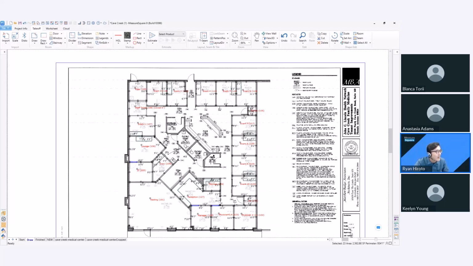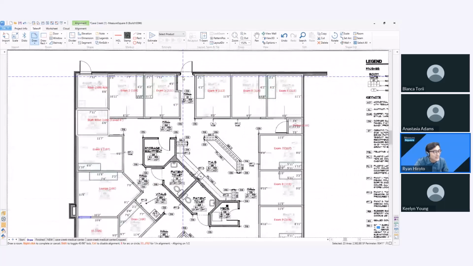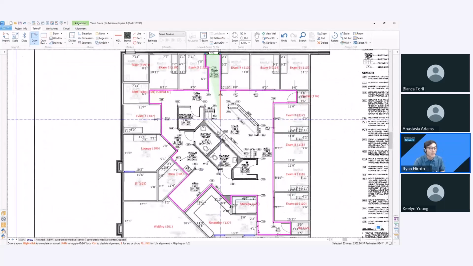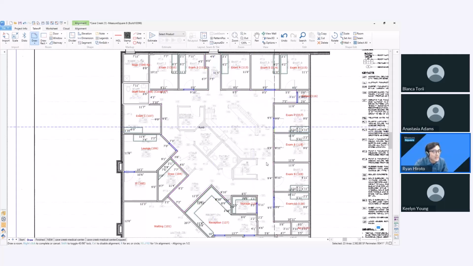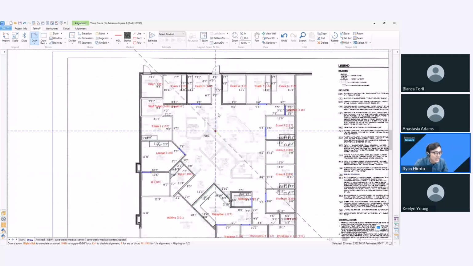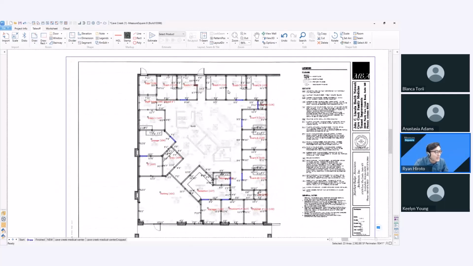So when I go to my free draw tool here and close out that last section, it'll see all the walls that we've drawn before, highlighting it purple and closing out that area. So the autocomplete effectively sees all the walls we've drawn, and if I right click, it'll close out that larger area for us, saving us a ton of time of going into this section and clicking on each individual wall.